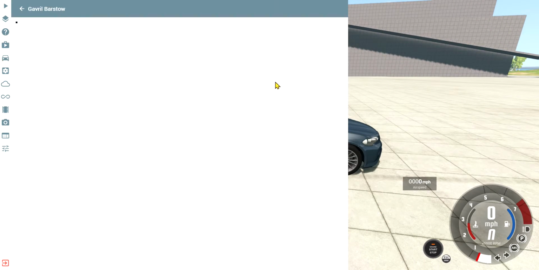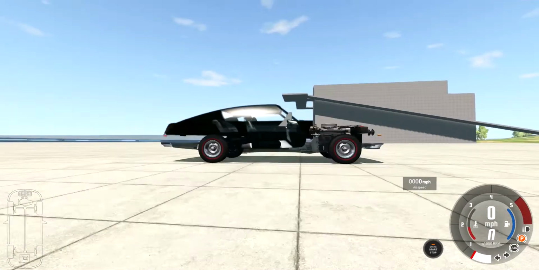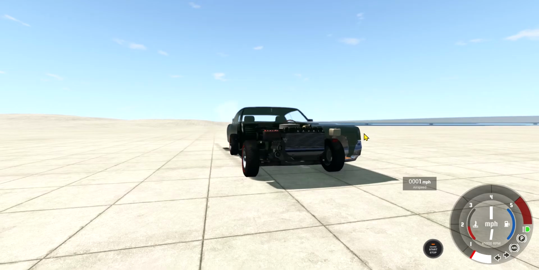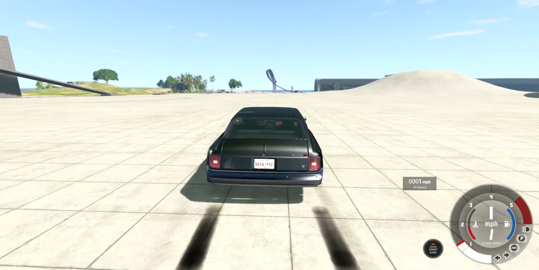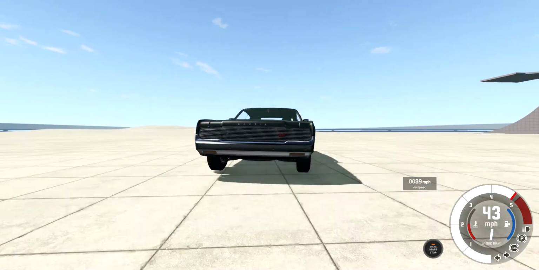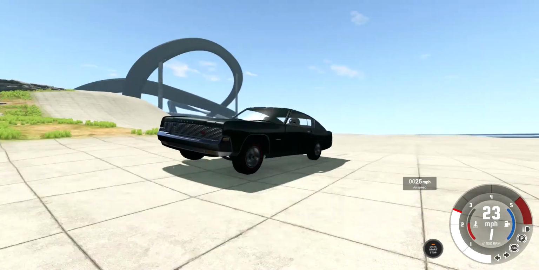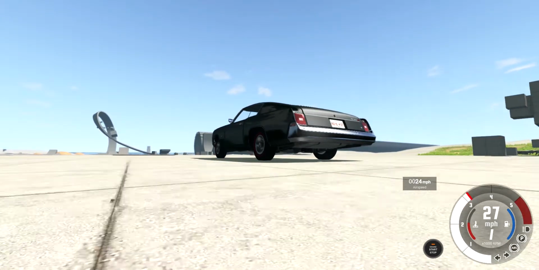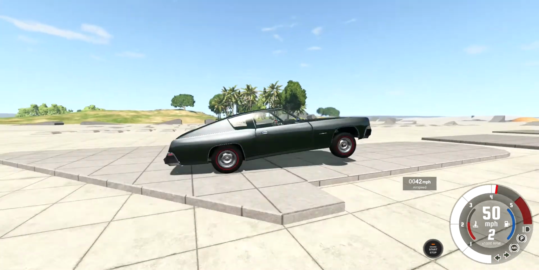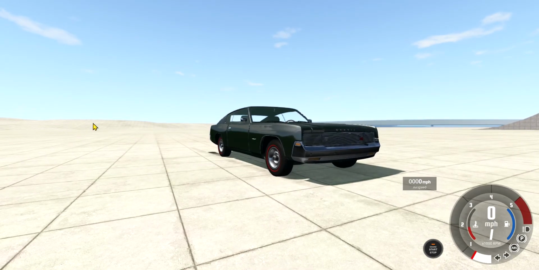Okay, now on to the Gavril Barstow. Let's just go for the one it recommends to us. Which would be this. So it's definitely... I like this. Like a simple, shooting brake type thing. Not crazy curvy lines and stuff. Definitely adding points for the pop-out headlights. Wish they had those on cars today. I think this, for me, is like a 7 out of 10 at most. Okay. Handling.